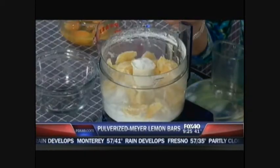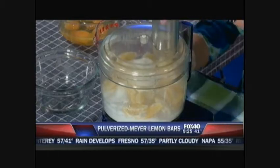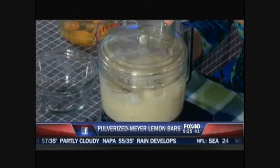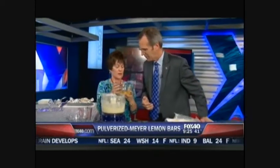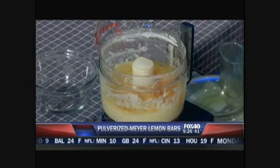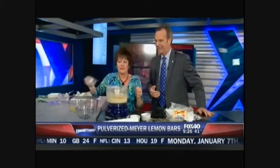And these are all from my tree, in my backyard. They grow so well. So we're going to pulverize it. I have a neighbor I steal them from when I need to. The next thing, pasture-raised chicken eggs, for that beautiful, golden, sunny color. Now, to help thicken this up, a half a teaspoon of xanthan gum.